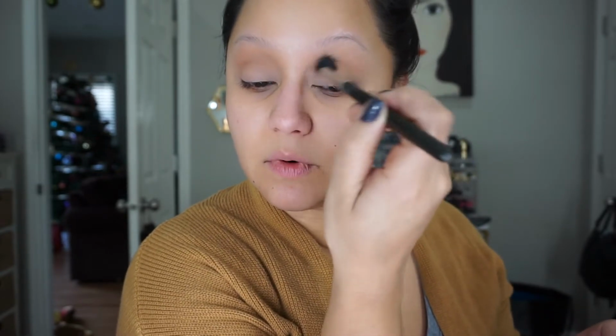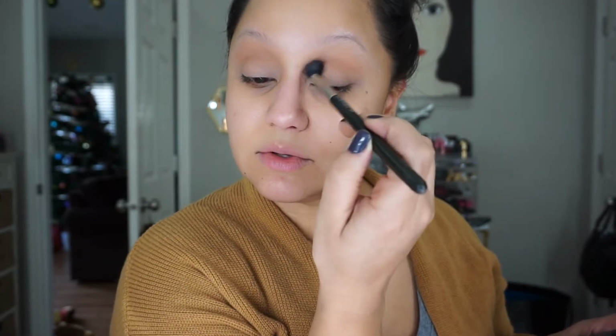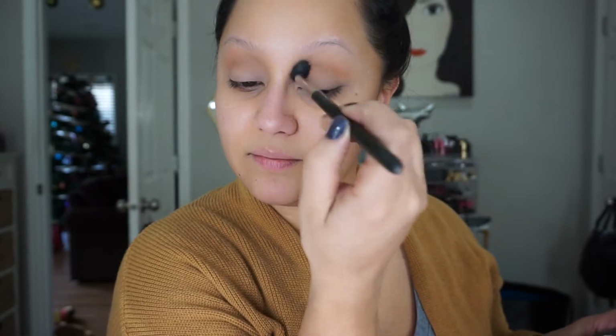This palette I wore a lot, and then slowly but surely I started to learn about different brands, but Becca and the Becca foundation were my introduction, I guess, to other brands. And it's a brand that I really love. And this shade was my jam. I always wore this in the crease. Always. People are always like, what are you wearing? One of my friends actually gave me her other palette. There's two palettes. It was this one and then another one was a cool tone. And the cool tone I always wanted to get, just never got around to it because I really enjoyed this palette so much. And I wasn't really sure about how I would feel still using that same warm shade and just getting right into the crease.